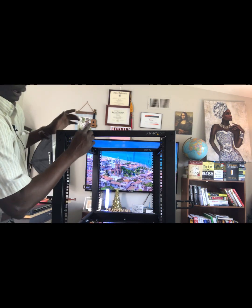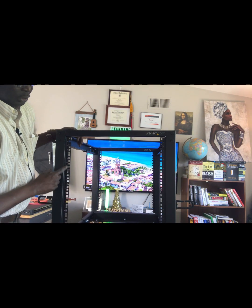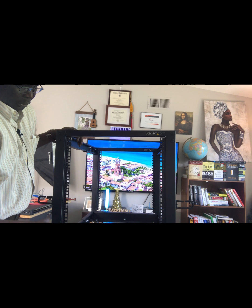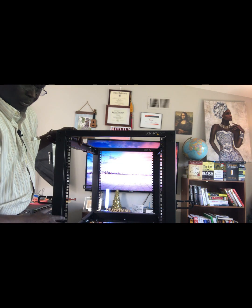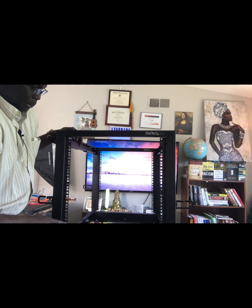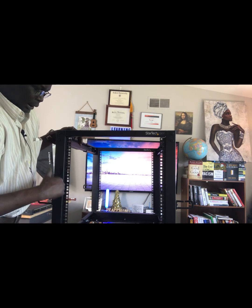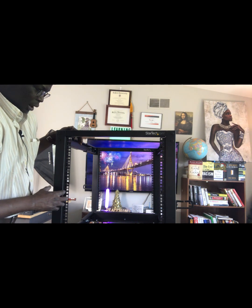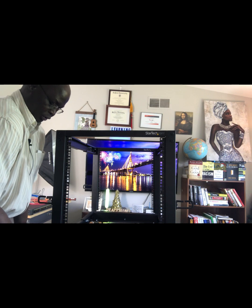As I said last time, this rack is 12 units, 12 U. So if we were going to fill it out, it would take 12 units. But it's going to take 5. Like I said, we're going to have 2 routers and 3 switches. So let me show you how this works.